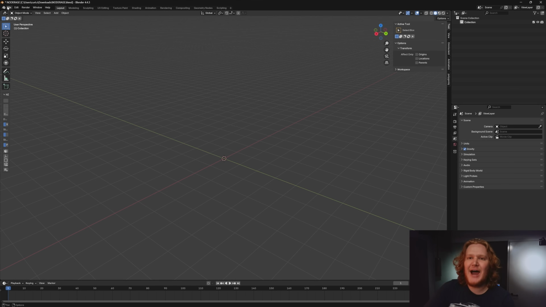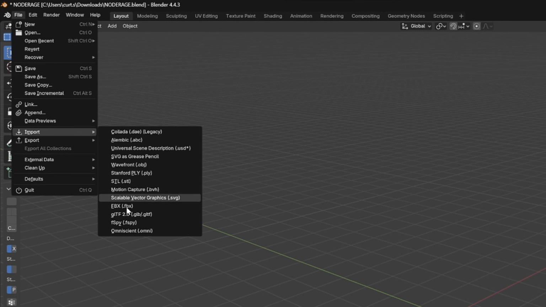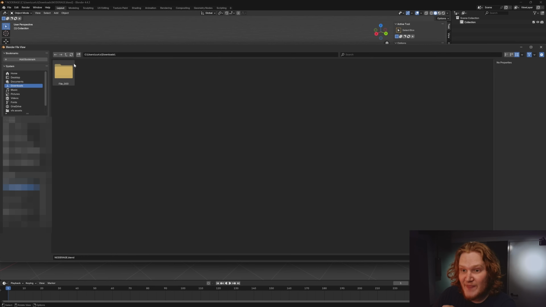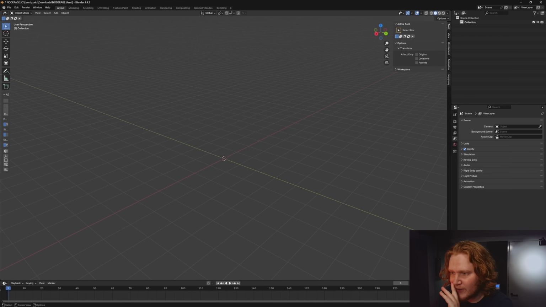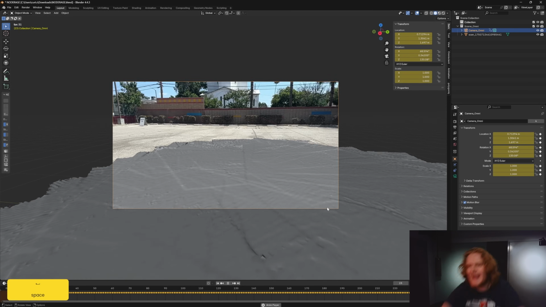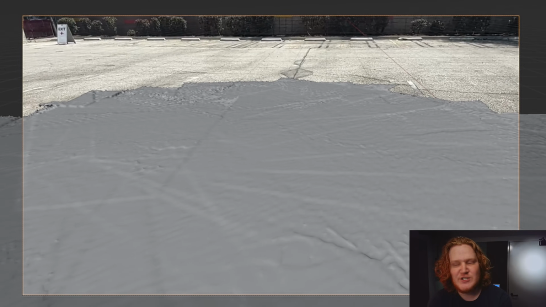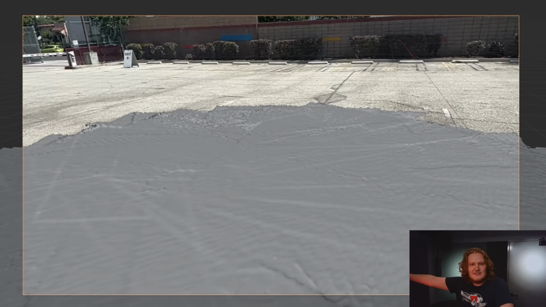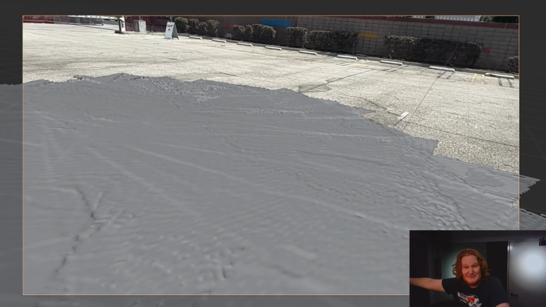Boom! Done. Now you can go over to File, Import, and you're going to have this new little option, Omniscient. Click on that. Go to your file. It's going to be the only .omni file. Hit Import. Hit 0 to go to camera view and hit spacebar to play. And would you look at that? We already have a perfect track. We are already 1,000 years ahead of any other Blender tutorial.